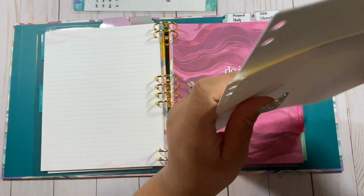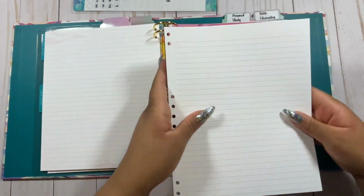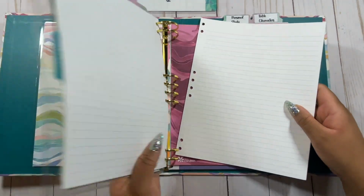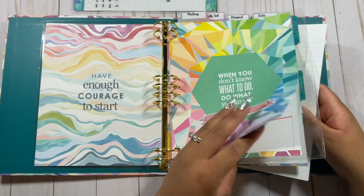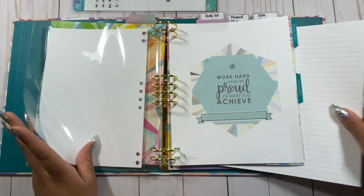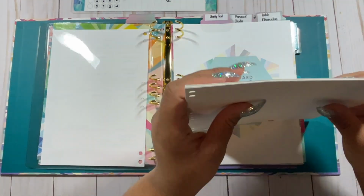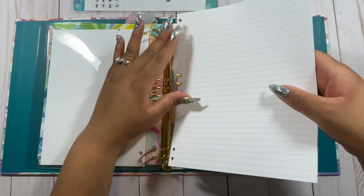So I did not forget about the extra paper. I'm going to put the paper in the meeting section because during my Bible study and other meetings that I attend on Zoom, I also like to take notes. So I'm going to put these pieces of paper in this section here so that I can take notes with that.